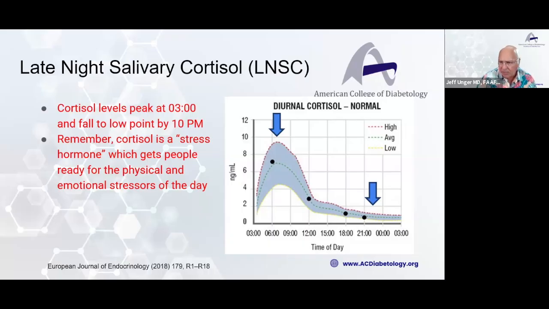Cortisol levels are typically very, very low. However, if you have hypercortisolism, look what happens. Cortisol levels are up throughout the day. And when you try to go to sleep at 10 o'clock at night, cortisol levels are sky high. You can't sleep. And look what happens overnight. Cortisol levels are really high.